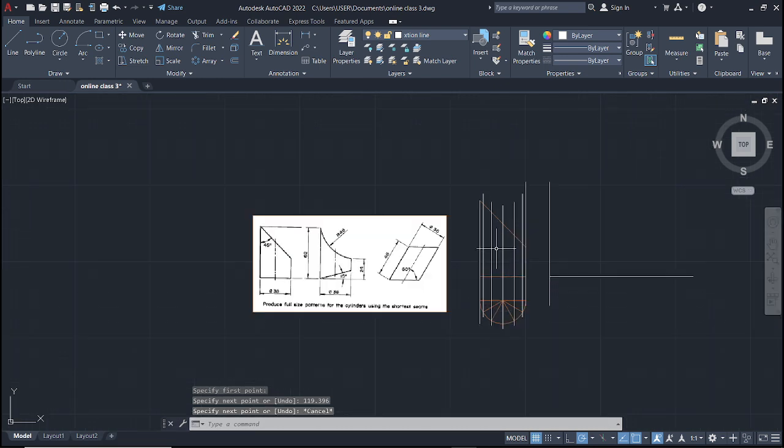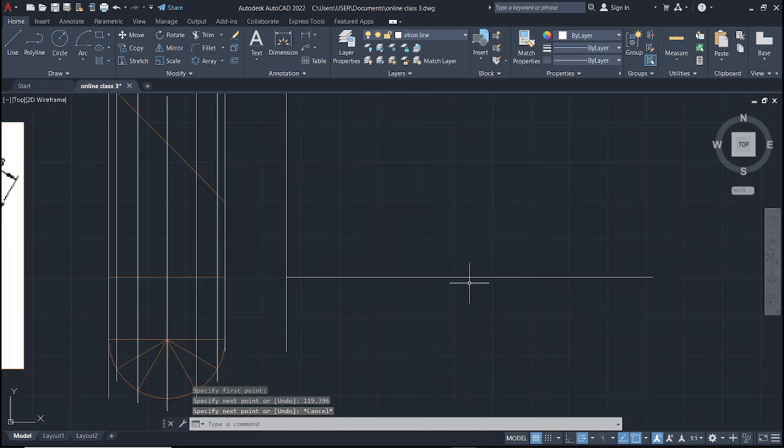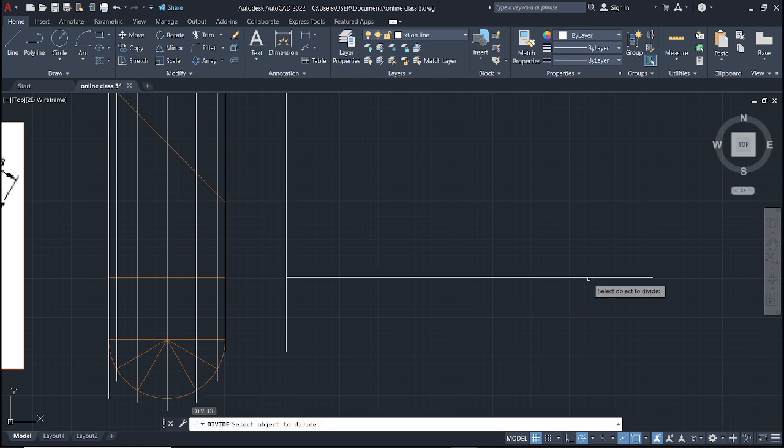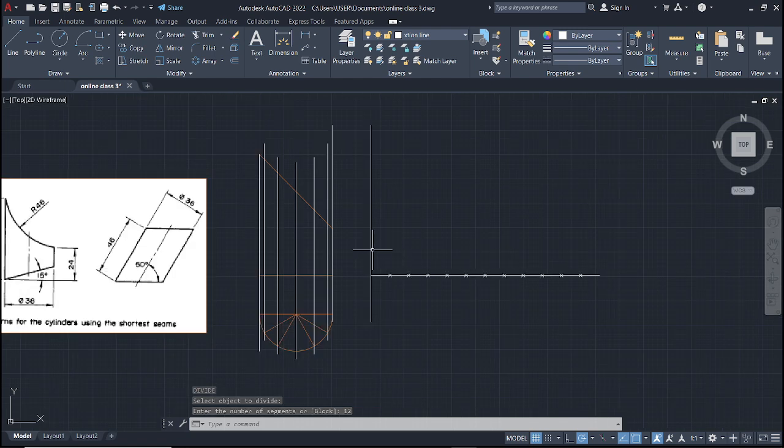So we have that. Next is to share this line into 12 parts, because we share our circle into 12 parts. So we use the divide command, select object, number of segments 12. If you want to learn how to divide the line, you can drop it in the comment section. I will do a detailed video on that.